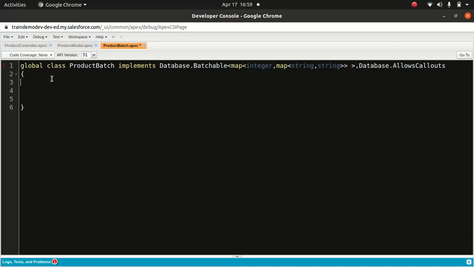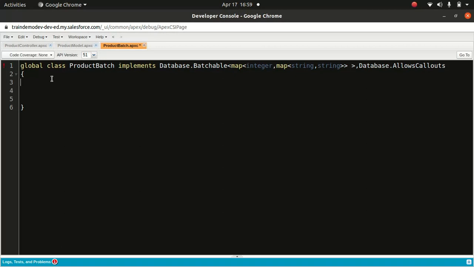Now, we are getting an error here because whenever you use this kind of code, where you say implements Database.Batchable, your code expects that you should be implementing three methods, because Database.Batchable is an interface, right? Whenever a class implements an interface, you're making a contract with the interface saying, look, I will deal with every aspect of your code.